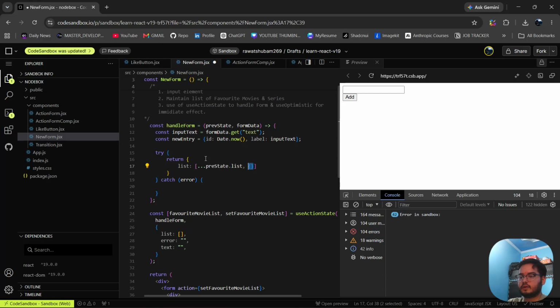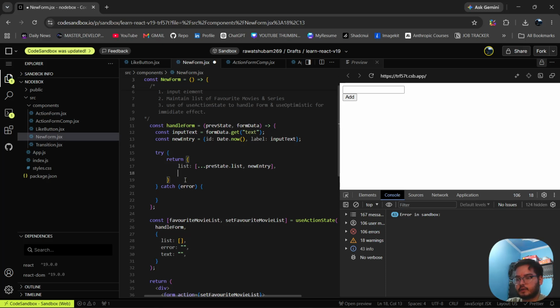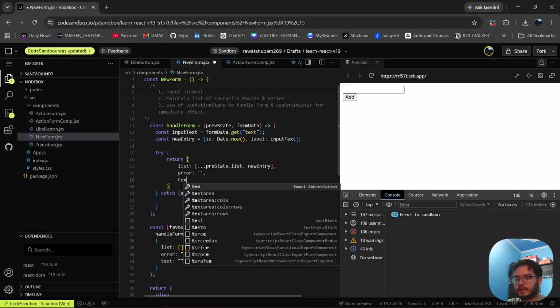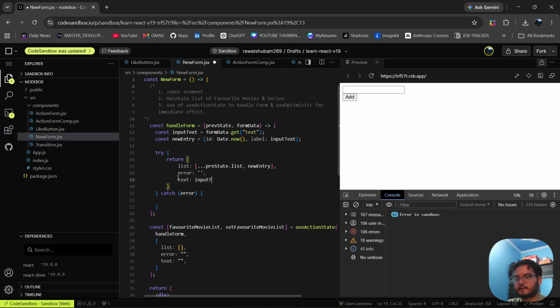Okay, and this new entry will be like this. I'm going to define this here, and this returned object will also hold two properties, which are error and text. This error will be none, because I'm executing a try block, and the text will be input text.